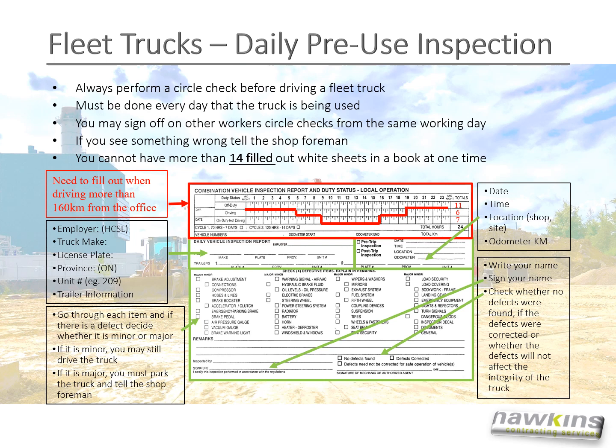In this area, you put your employer, truck make, license plate number, province, unit number, and trailer information. In this area, you put the date, time, location, and odometer kilometers. In this area, you go through each item, and if there's a defect, decide whether it is minor or major. If it is minor, you still may drive the truck. If it is major, you must park the truck and tell Richard Tapia.